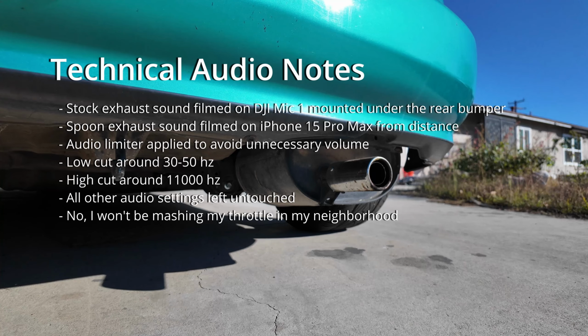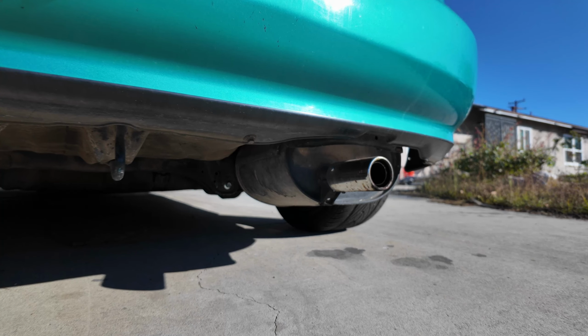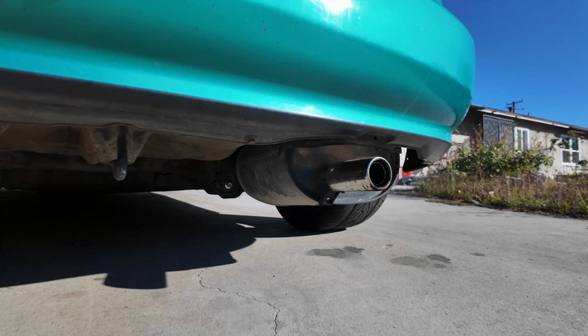In this video, we're going to take a look at the Spoon Street exhaust installed on a 93 Civic hatchback with a stock D15. This is the stock exhaust sound.